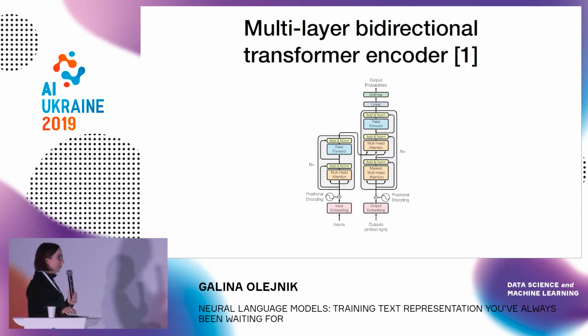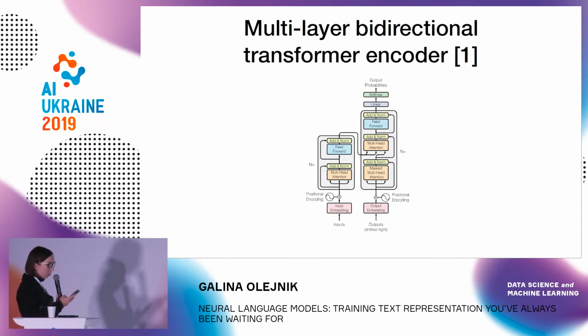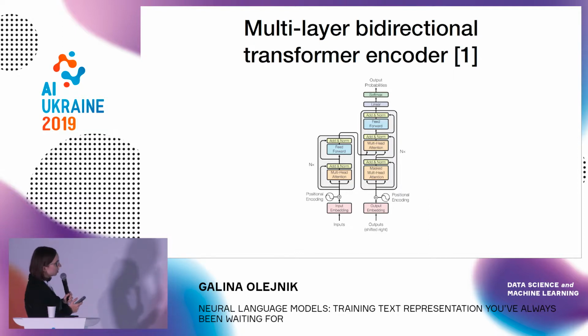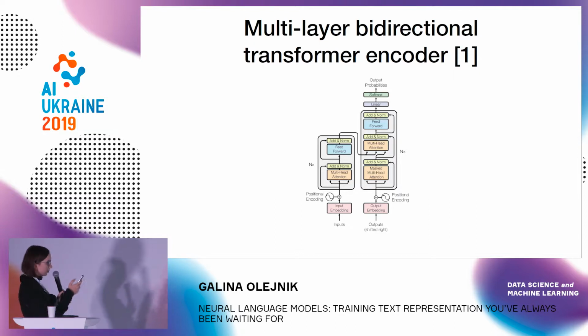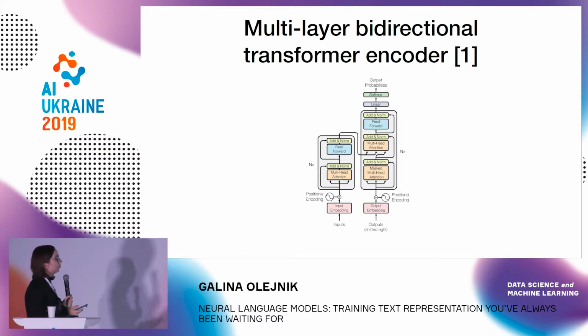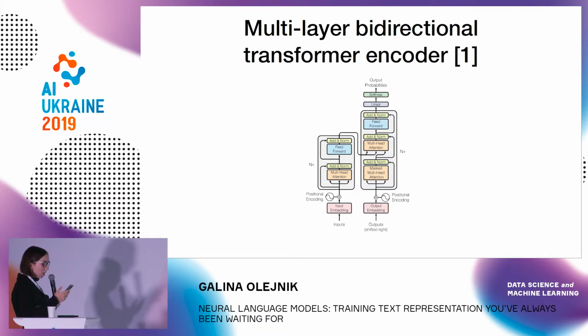So here goes our BERT architecture. I guess that the majority of people already heard about it, so I will be saying a few words about the encoder and decoder. The encoder is computed from a stack of 6 identical layers. Each layer has 2 sublayers, as we see. The first is a multi-head attention, you see it in yellow. And the second is a simple pointwise fully connected feed-forward neural network. You also see it here.